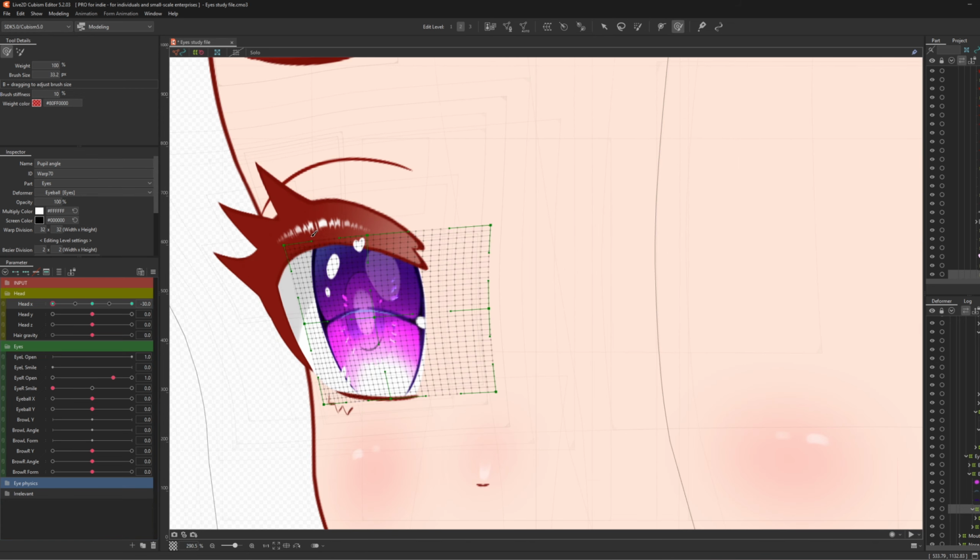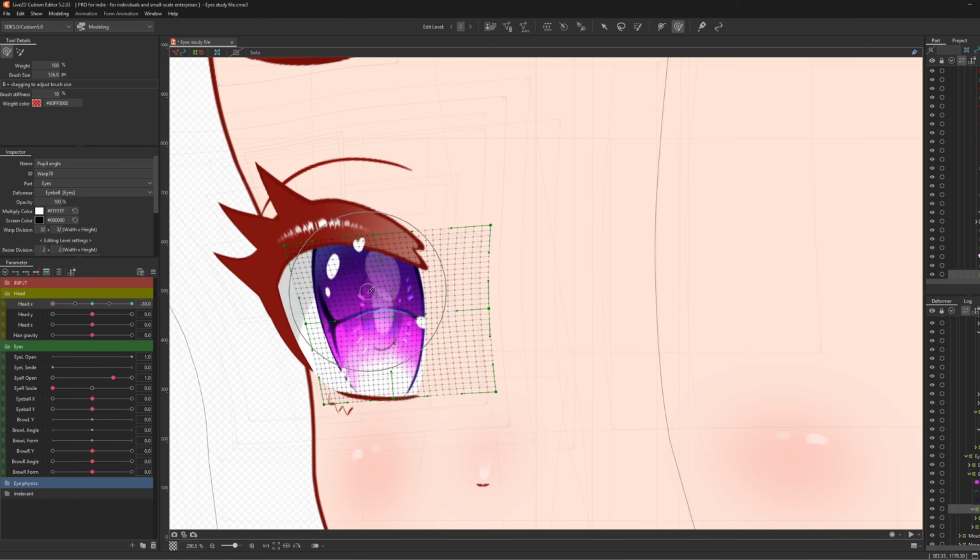So we're gonna bind this to the head X. By the way, if you want to see how I did the head angles on this specific model, because this is my test model, I have a video about it. The eyes are going to look a bit different in that video, but that is because the eye layers were not separated at all. They were not separated because that wasn't the point of the video.